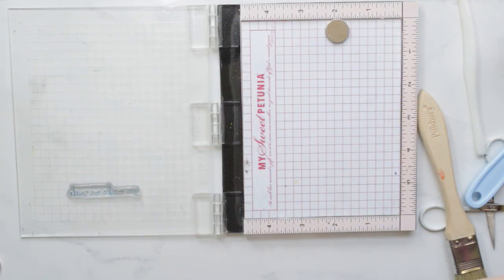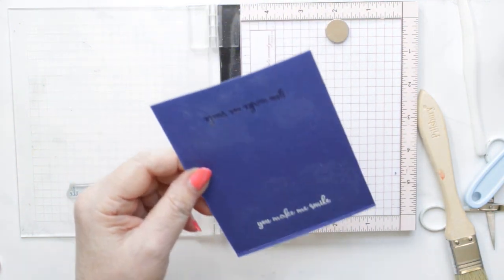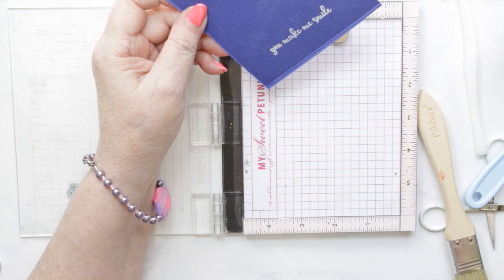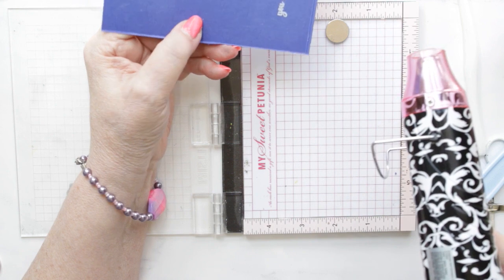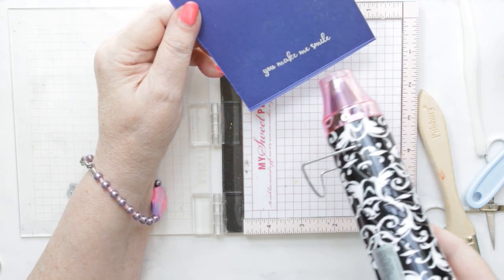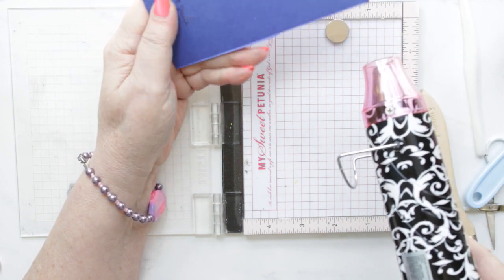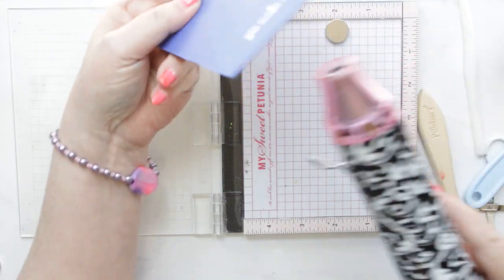The strip is also four-and-a-quarter inches wide, as the card is an A2. I attach it with Scor-Pal tape — also called Suquang tape or whatever you'd like to call it. For the panel, after die cutting it with the rectangle die, I attached it to some fun foam using the tape and then attached that to my card base, which looks blue in the video but it's actually turquoise. Then I added the sentiment strip on top.